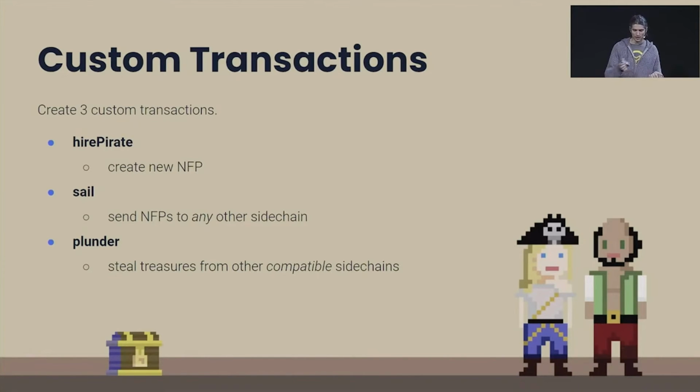But then the pirate can come back, because it can still be sent using the NFT module that is present on the receiving chain back to the piracy chain. And so basically, our idea is that this gaming blockchain works even if the rest of the ecosystem doesn't know that there is a game going on here. But finally, we have the last custom transaction, Plunder. This is used to steal treasures from other compatible sidechains, meaning that this transaction can be sent only targeting another sidechain that does implement the Piracy Module, or at least knows how to process the Plunder cross-chain message.